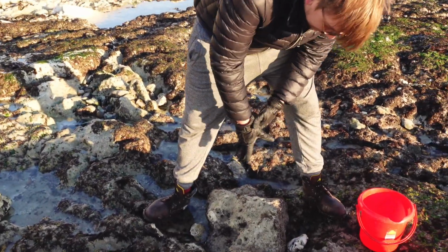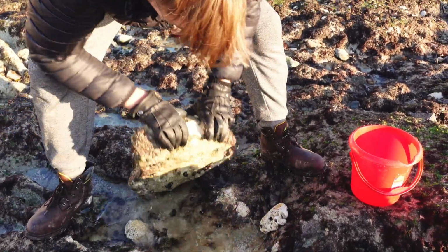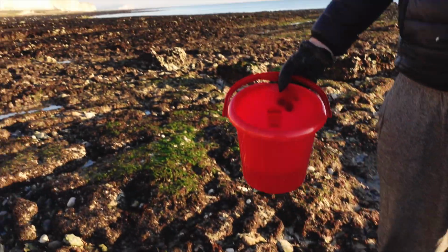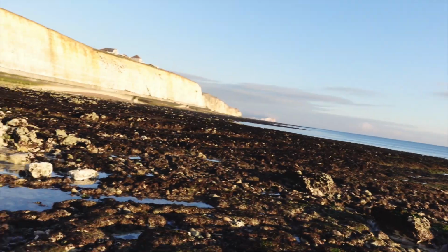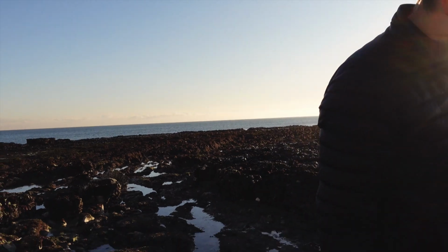Is this going to be the one? You ready? Oh my god. Here we go. Yes! Got one! The European green, right? Yeah, green shore crab. Here we go. Yeah! And it's more than this we would not keep. If we find 19 more of them, we can make a stew. That was a good one. This is the area. This is Crab Central. This is where all the good crabs live.